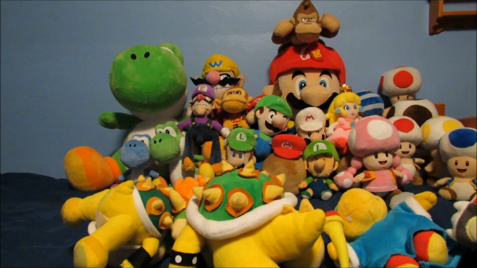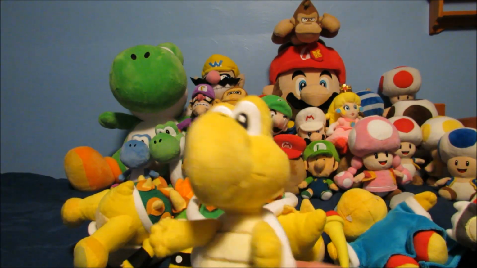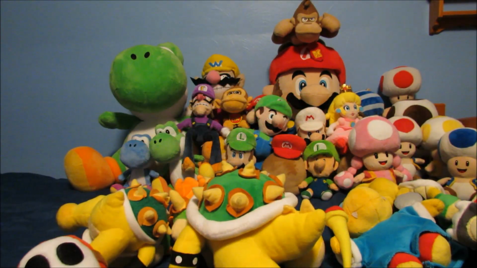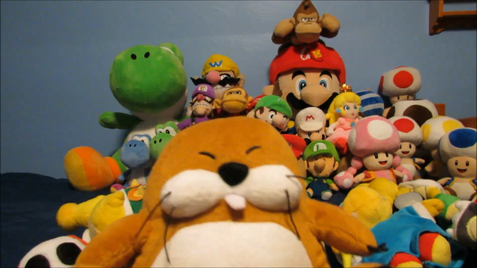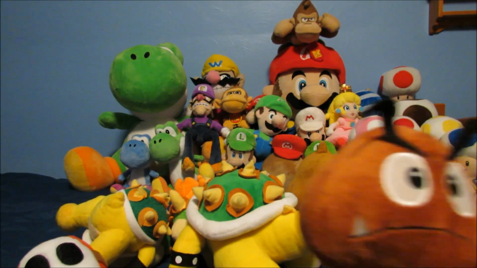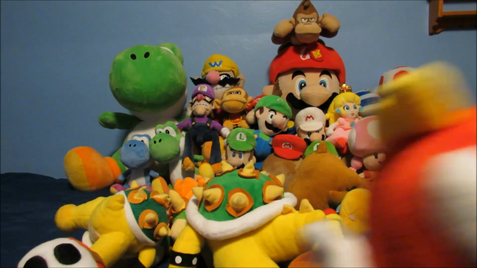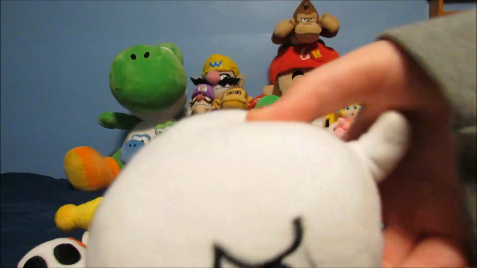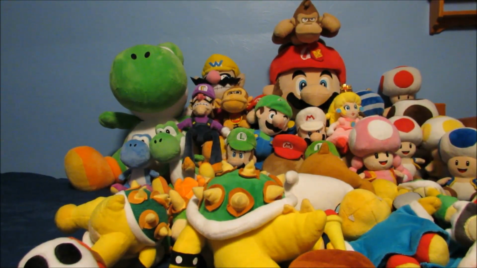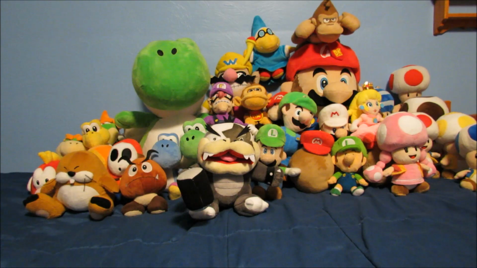And then here we have an All-Stars Koopa Troopa, one that I almost never use, an All-Stars Shy Guy, a normal Monty Mole. I used to think that this was All-Stars, but it's just normal. And then a Goomba, All-Stars Cheep Cheep. And a fake boot. Yep. And that should be it, I'm pretty sure. Yeah. Yep. So that is all the Super Mario plush, and now we're going to be moving into the Kirby plush.